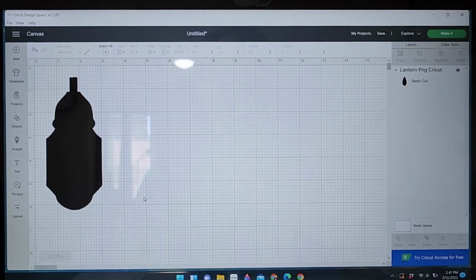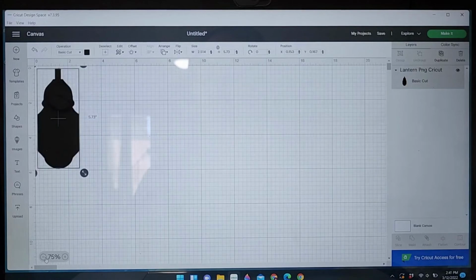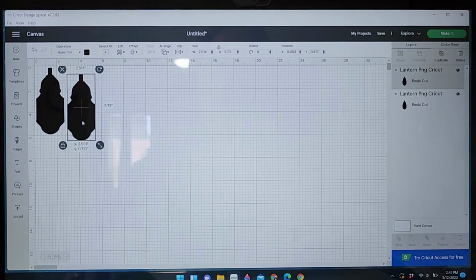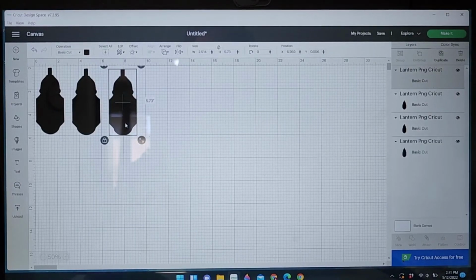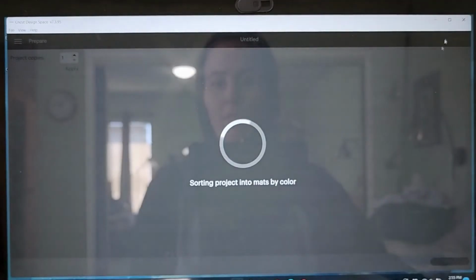So this is really straightforward, really easy. I am going to zoom out to 75 because we can work with a 12-inch mat if we want to. I guess it kind of depends on what kind of a mat you have and how many you're going to pop out. So I'm just going to hit Control C and then Control V, so we're copying and pasting. All right, we have our 6 lanterns all ready to go. So easy, right? Make it.